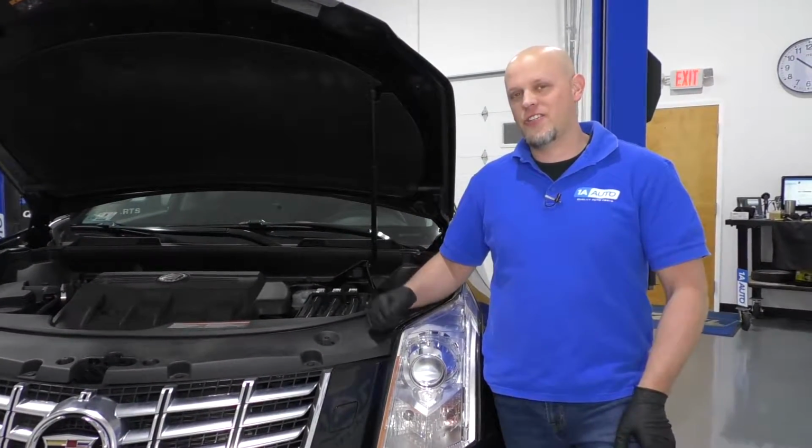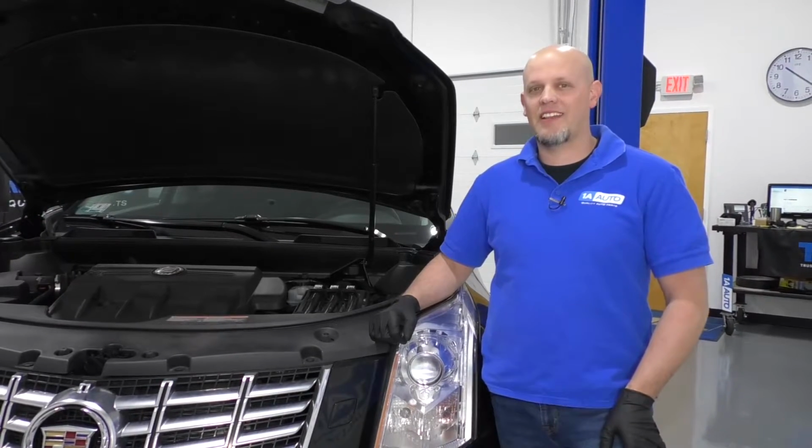Today I'm going to show you how to change your oil on this 2013 Cadillac SRX.